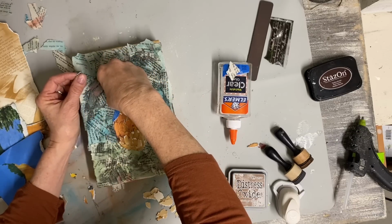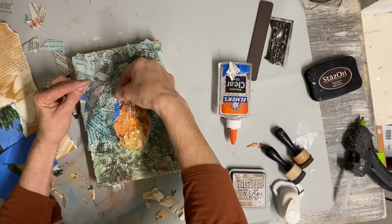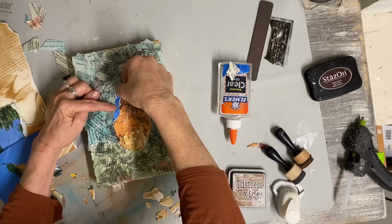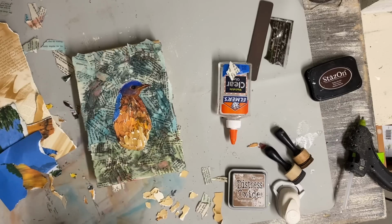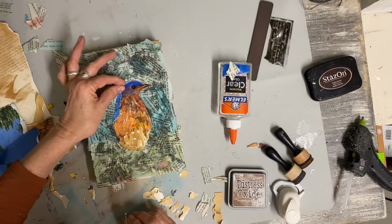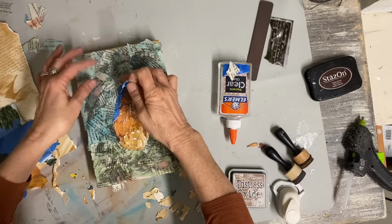And I will say that the body of this was very, very easy to do. The head maybe got a little more tedious. Some of the color blending was just a little bit harder for me, and I think mostly because I didn't have exactly the right blue pattern that I wanted. But I was still really happy with how this turned out for a first try.